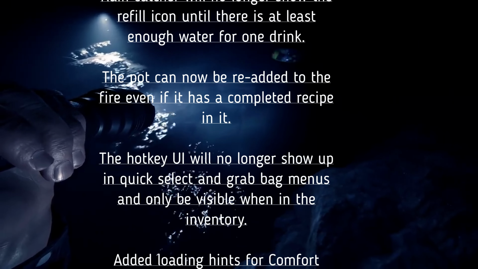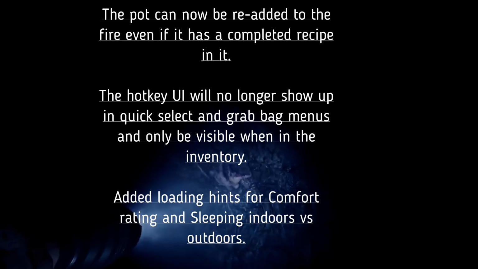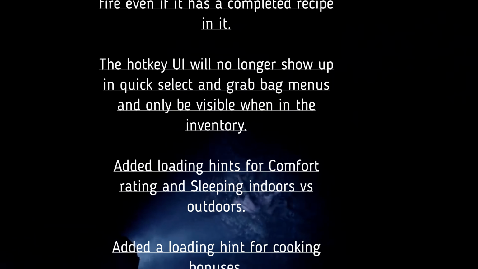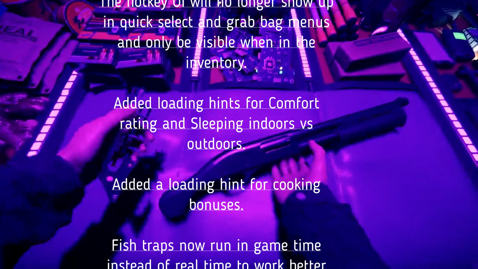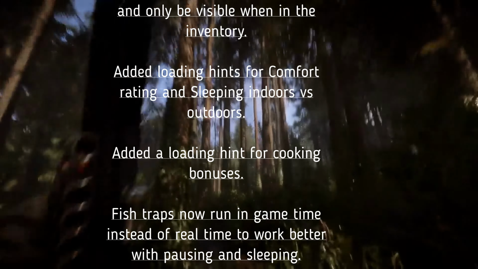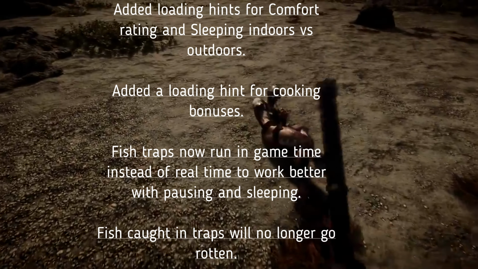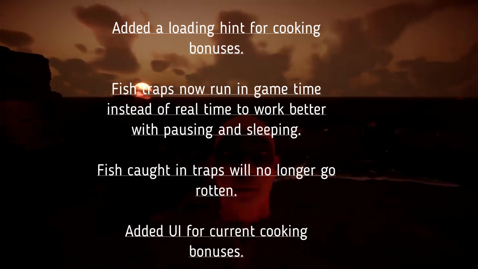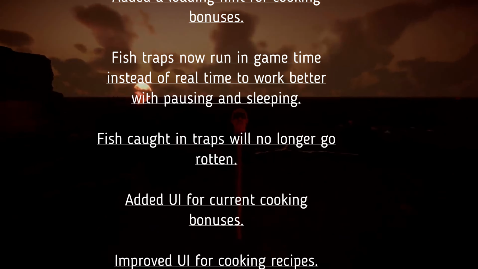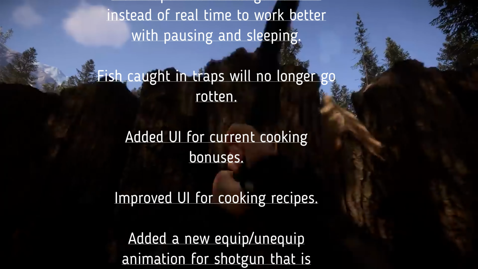The hotkey UI will no longer show up in quick select and grab bag menus and only be visible when in the inventory. Added loading hints for comfort rating and sleeping indoors versus outdoors. Added a loading hint for cooking bonuses. Fish traps now run in game time instead of real time to work better with pausing and sleeping. Fish caught in traps will no longer go rotten. Added UI for current cooking bonuses. Improved UI for cooking recipes.